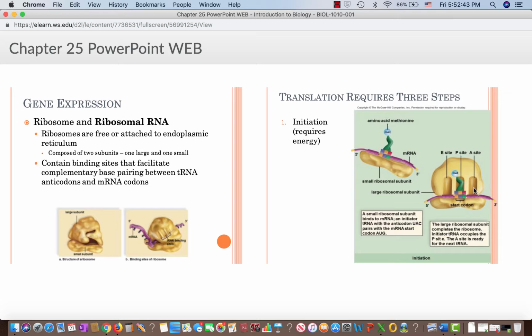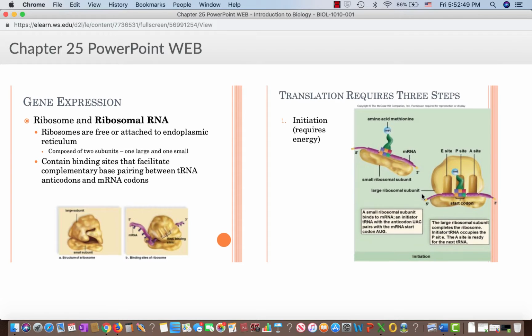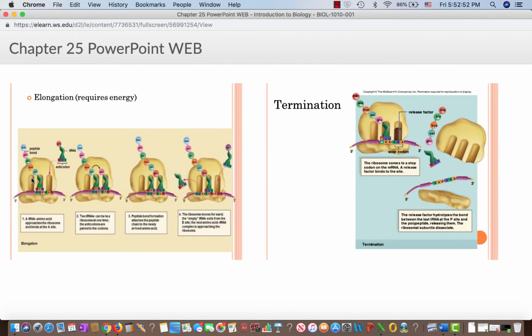If it is not the correct codon right here, then it just bounces out, and you just repeat the process randomly until you find the right one in the next sequence. You do that over and over again until you hit your stop codon, and the stop codon binds to your release factor right here, which does not have another amino acid on it. So as this works its way down, this final one here gets detached from the chain, booted out, and ejected, and you have now released the completed protein and your messenger RNA.